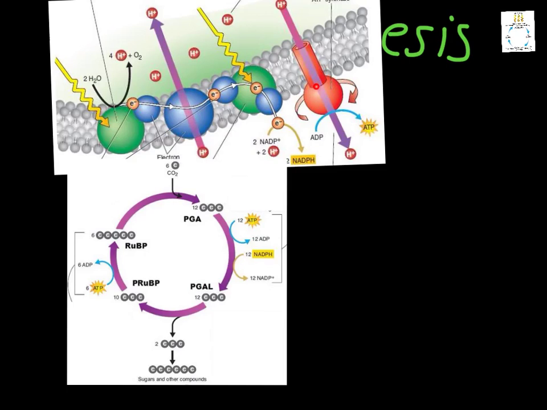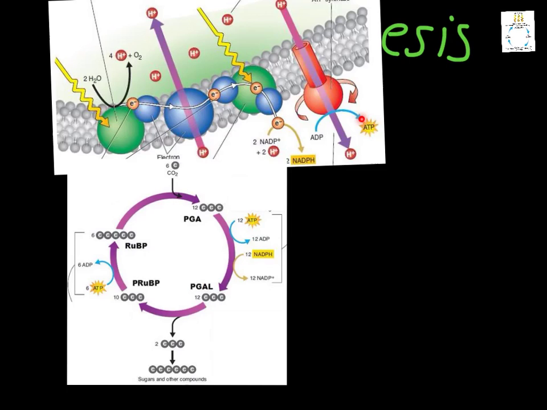The last step of the process is ATP synthase. This is powered by all of the hydrogens that are on the inside of the thylakoid. They diffuse out through ATP synthase. As they diffuse out, ATP synthase rotates, adding the final phosphate onto ADP in order to make an ATP molecule. So we really end up with 3 products here. We've got oxygen, which is released as a waste product, NADPH, and ATP, both of which are energy carriers.